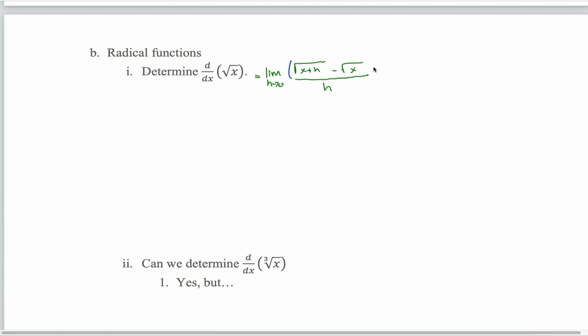There's a little trick. You multiply the top and the bottom by the conjugate of the top. Stuff cancels out really nicely. You change all the h's into zeros. You get your answer. I can do that. I don't need to see you do it again. Okay, good, because I don't want to do it again.